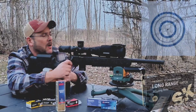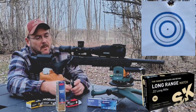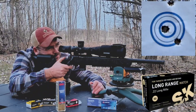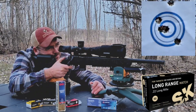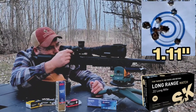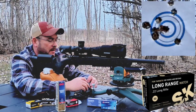All right, SK long range match. I'm gonna have to take a 10th out of that. Alright, so we had an average of 1095, a standard deviation of 5.9, extreme spread of 21.6, so not half bad.